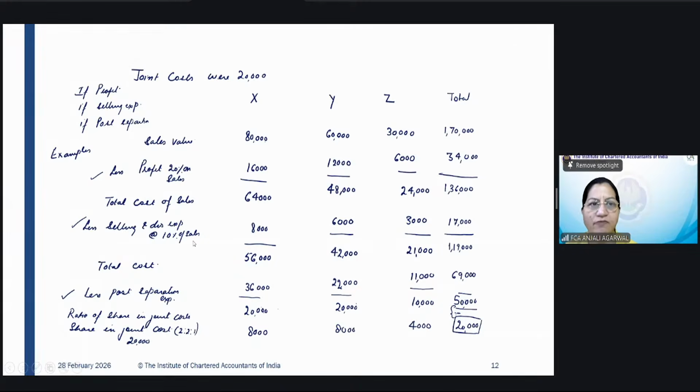All right. Now, if in this question profit was missing, we will ignore it, and we will start with 80 minus 8 and so on. So this will come out to be another 84,000. If selling expenses are missing, you ignore that. So whatever is missing, you have to ignore, and whatever is given, you have to take. This is the best way in which you can reach closest to the share in joint cost. Exactly tracing it may not be possible, but this is the best you can allocate it to joint costs, right?